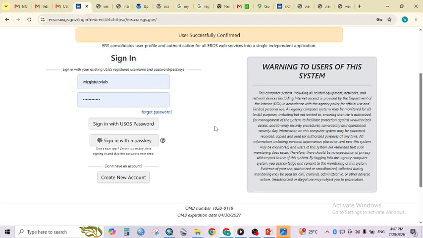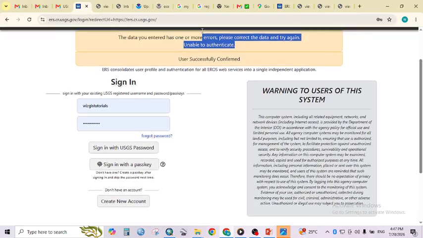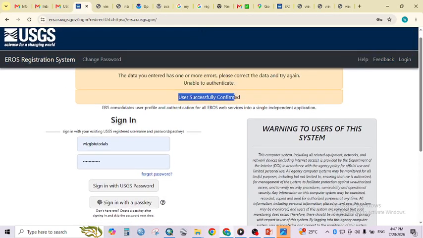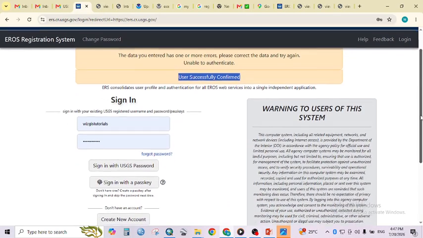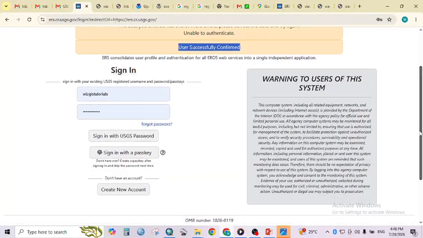So alright guys, I have submitted my username to confirm the registration. So when you look right here at the top of this page, you're going to see that I have successfully confirmed my registration.